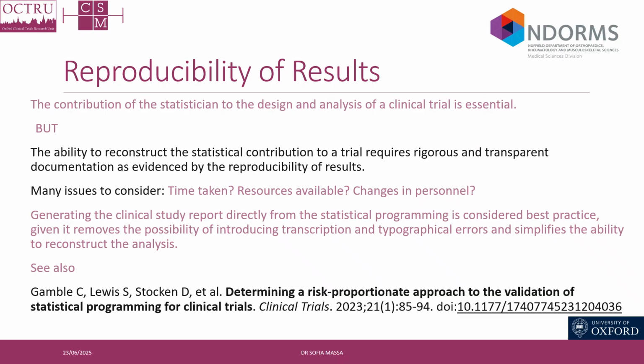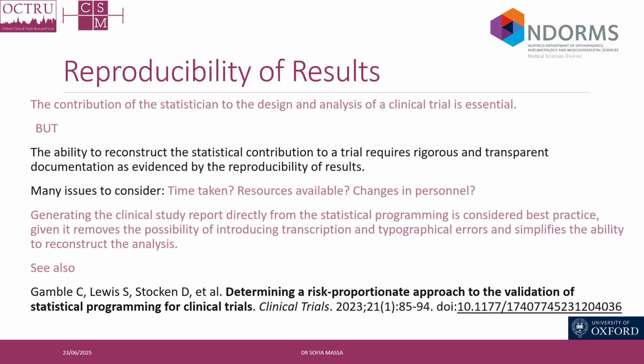Of course, a lot of things can happen during a randomized control trial, and it is important that we consider also how long it takes to reproduce all the results, what results are available, do we know everything that has happened to the trial, do we know all the history of the trial, anything that has, for example, happened to the data collection, is everything recorded? Because one thing is just to be able to apply some programming and reproduce the results, but we need to have all the context in place, all the information about what has happened in the story of the trial.